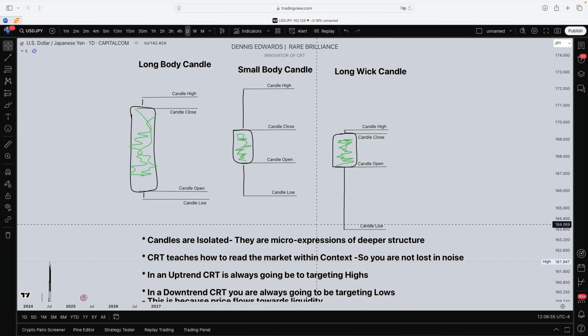So in the next video, I'll break down more phases and show you how to spot them on a chart so that you can really see. Now, this is where everything finally begins to click. Before I end this video, I want to make it very important to you that whether you are a beginner or an experienced trader, CRT will forever shift how you see the charts. This is the official foundation, the starting point of CRT.